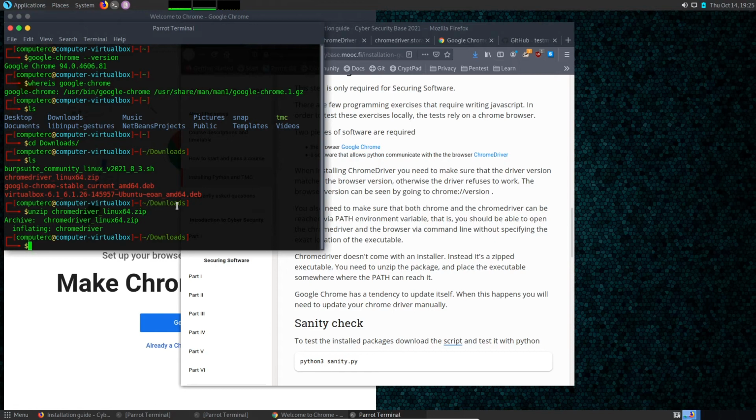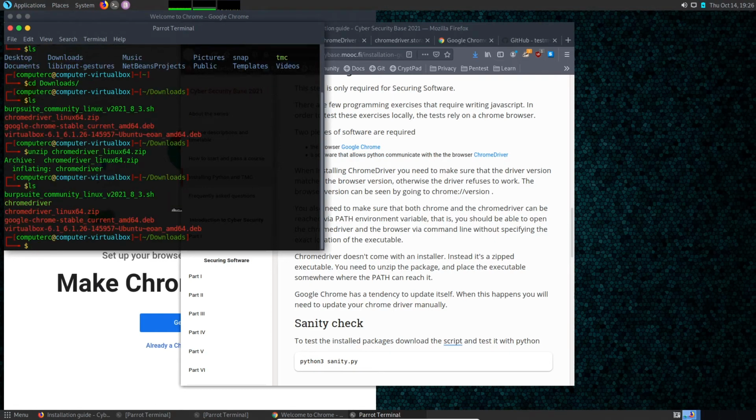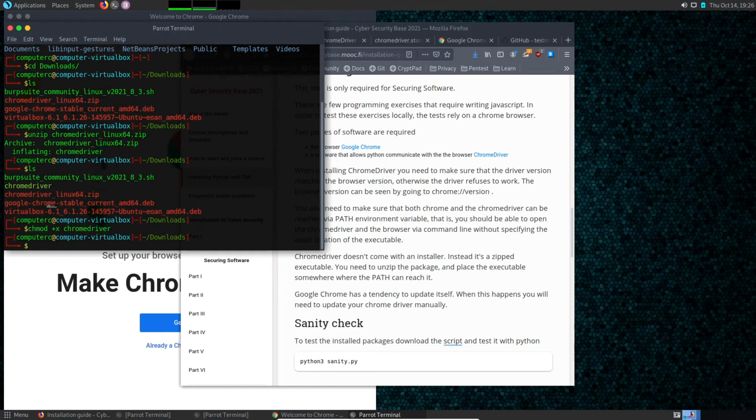We're good to go. Let's ls and look at the new file. As you can see right there, chromedriver. The next step is to make this file executable, and that's chmod on chromedriver. All right, now we're going to move this file to a new folder.